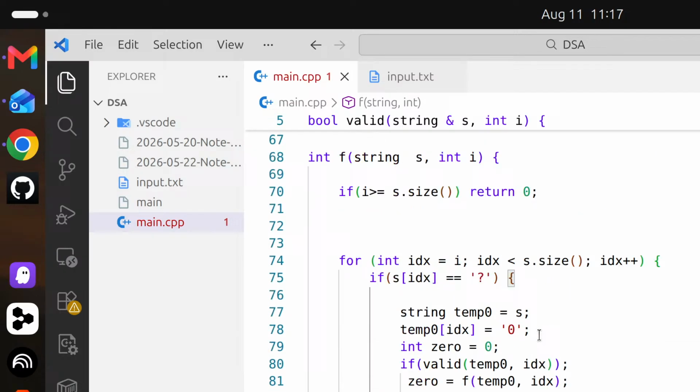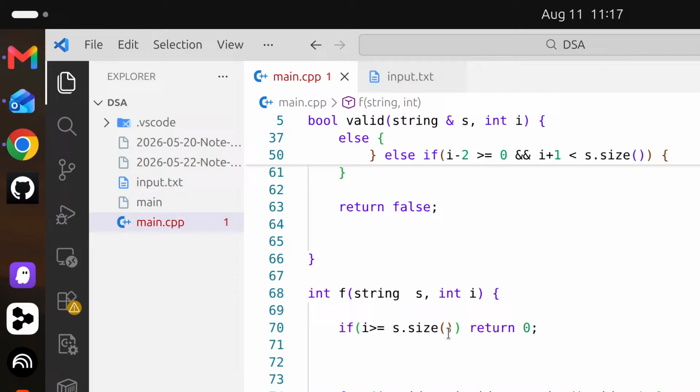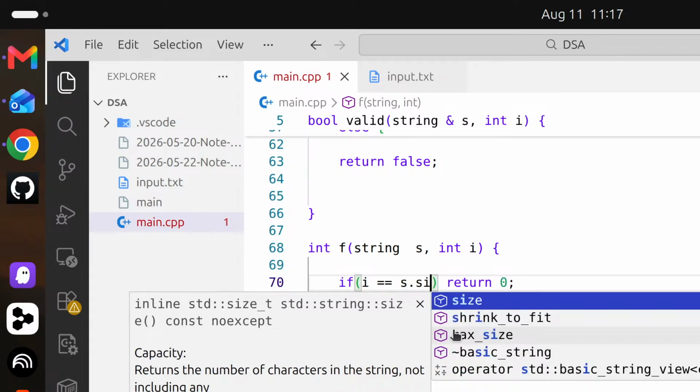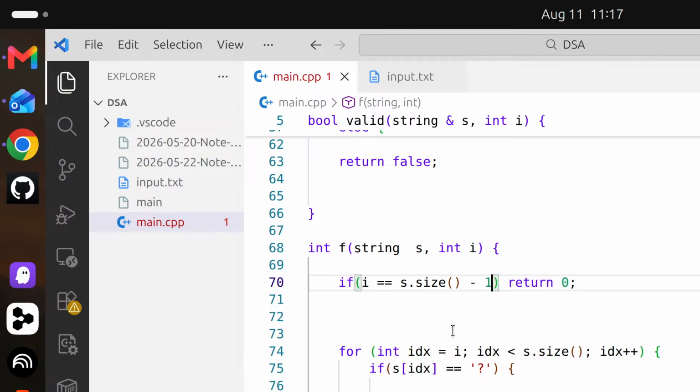Like, okay, equal to s dot size minus 1. In that case, return 1, right?